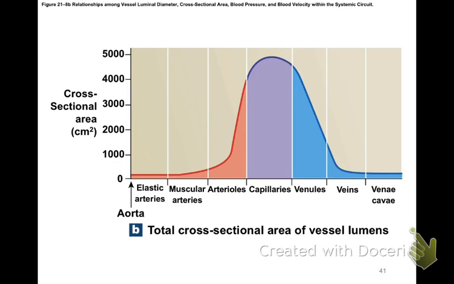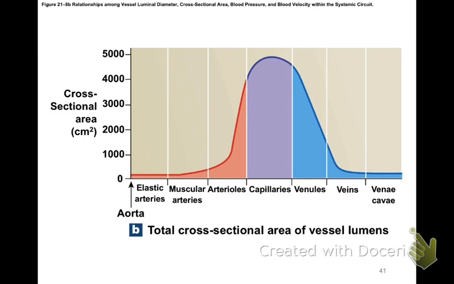Okay, so this looks, and it should strike you, that it's pretty much the opposite of the previous one. The total cross-sectional area, that is, if you took all the capillaries in the body and bundled them all up, collectively, they have way more total cross-sectional area than any other type of vessel. So it's nearly 5,000 square centimeters total in the capillaries. The aorta, its diameter is only about an inch, so that's 2.5 centimeters squared or so, and then the vena cava likewise pretty small.